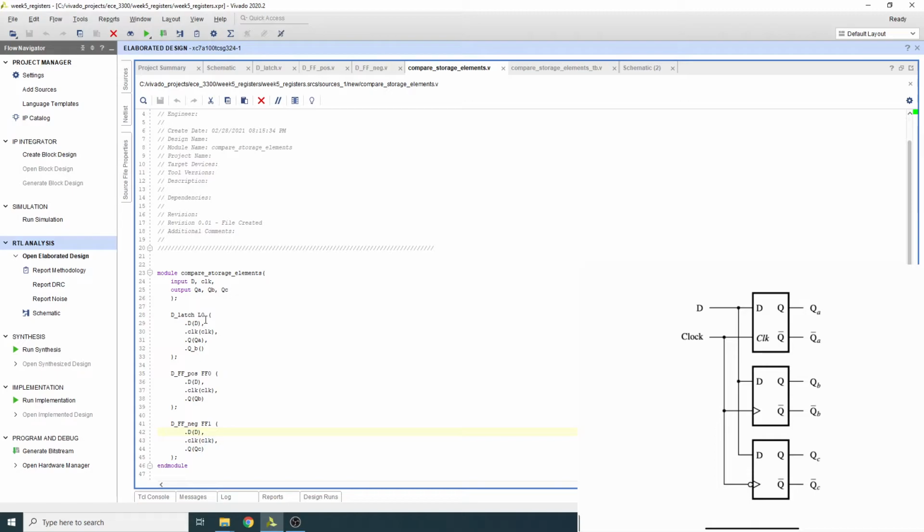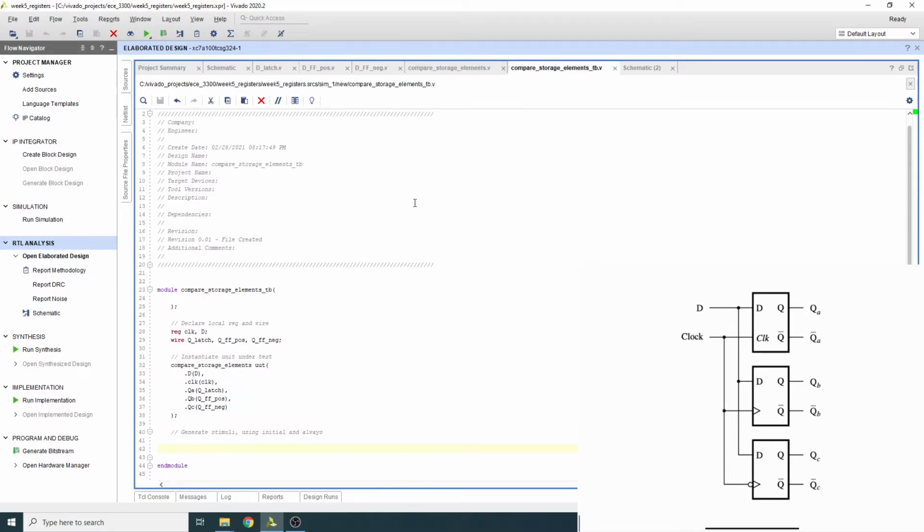So the way we're going to see it is by developing a test bench. And writing test benches at this point is probably straightforward. However, I just want to show you something a little bit new here, and I think it's worth your time. So I have created a test bench, not a complete one. What I did is I created the signals that we needed. It's actually the clock and the D as the input.